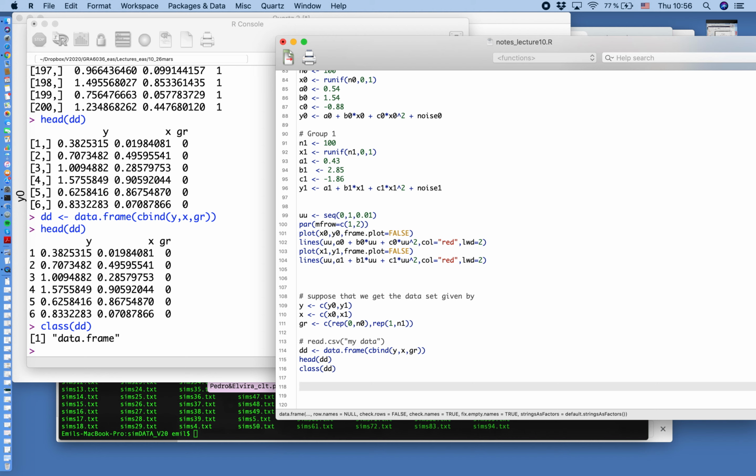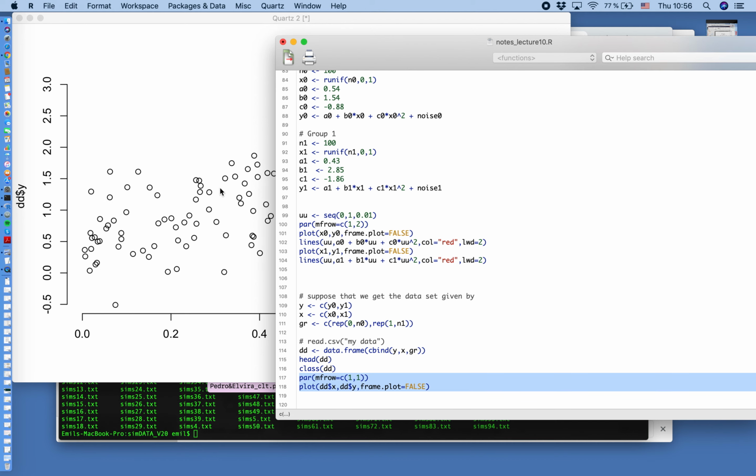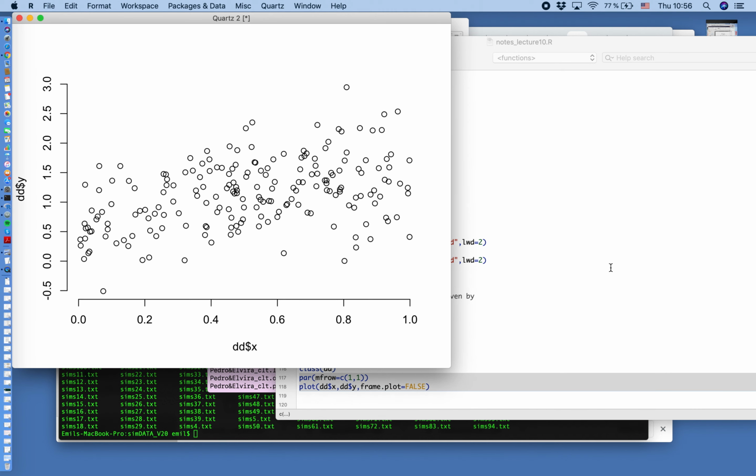So suppose we are given this data and we plot x against y. So now we do DD$x, DD$y, and this is to make it resemble what you do when you have some true data, because of course here we already made y and x, so we could only insert x and y, but now we extract them from the data frame that we just made. We plot this data. Let's do it in one plot. par(mfrow=c(1,1)). Well, so this is the data.